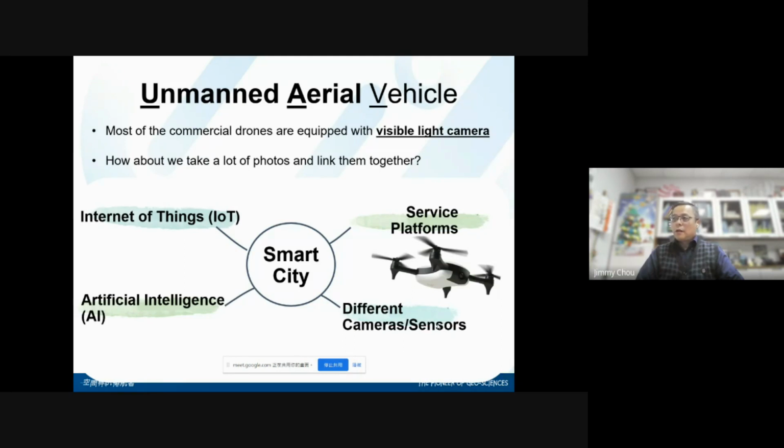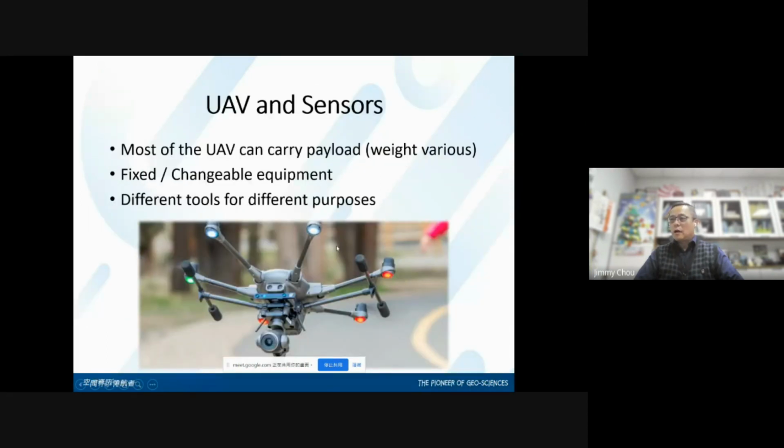We talk about the kind of natural resources or the commercialized or governmental use for the basic drones operating. So the most common drones can carry lots of different kinds of sensors. The camera is one of the basic equipment. But now there are lots of different kinds of payload that can be carried by different kinds of drones.